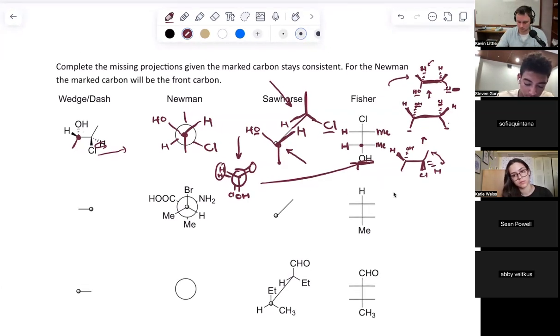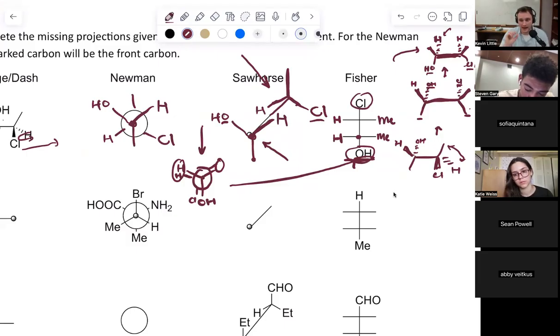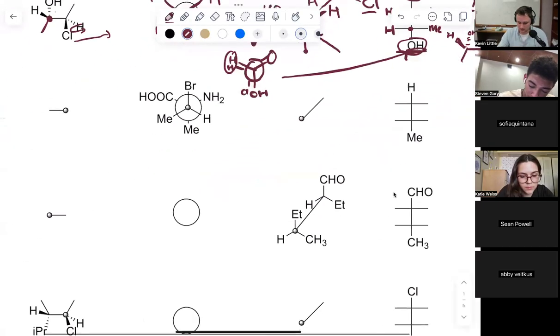Can there be multiple different Fishers? There can be, unless I lock it. When you say lock it, in this given question, what gave you a chlorine and an OH? So with those already in place, the other two have to be in a certain orientation. No, what I'm saying is that by me putting this OH and this chlorine in here already, this methyl has to be on the right for this Fisher projection to be correct. So why does it have to be on the right? Okay, this ties in with everything else.